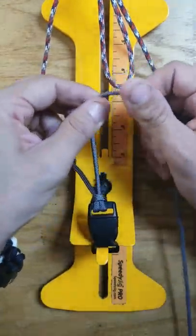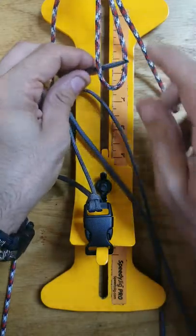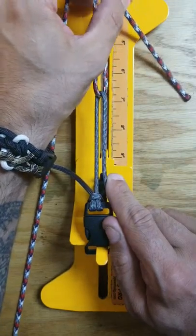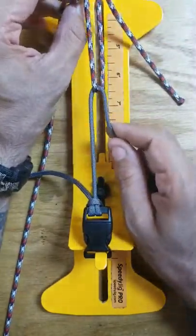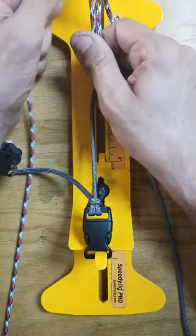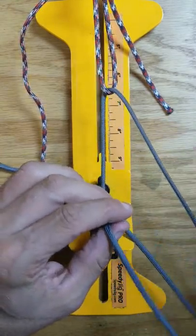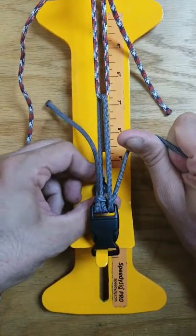What you want to do now is take this cord and come up from underneath into the other side, and you want to tighten it up as much as possible. As we can see here, there's too much on this up here. So I'm going to take a little slack out and shorten the other end. Once you do that, you want to tighten it all back up again. And then bring the other end back through this buckle. And you want to tighten this end up as much as possible so that there's no slack on it.